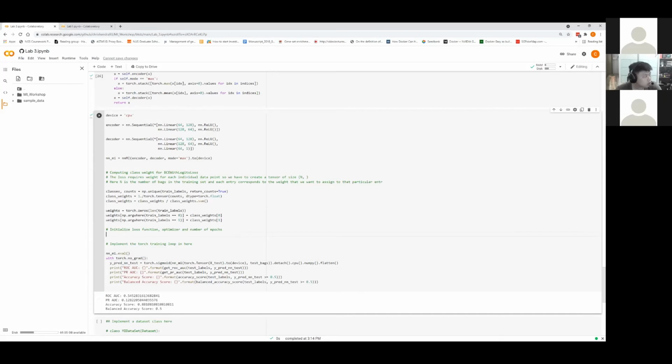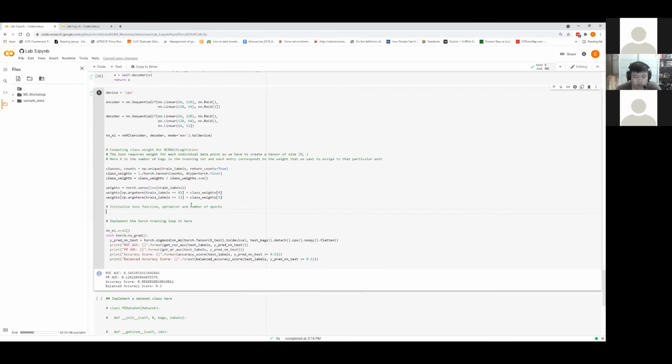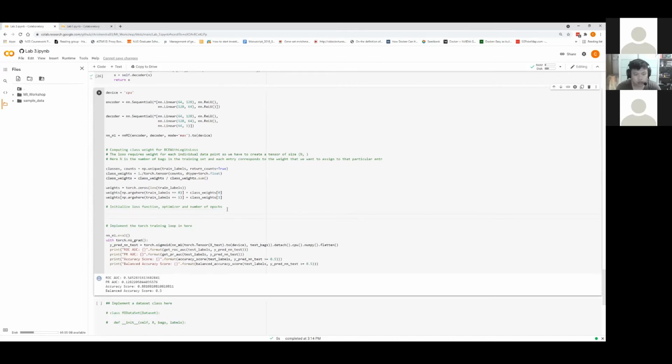Initialize loss function, optimizer. Okay, now we're going to implement a training loop for this model. So usually with a neural network model, I've defined the model here. I'm going to go through what each of these blocks actually does later, while we're waiting for the models. But for now, to initialize a neural network, we need to have a loss function. So now we're going to define the loss function here. And the loss function that we're going to use, let's call it criterion.